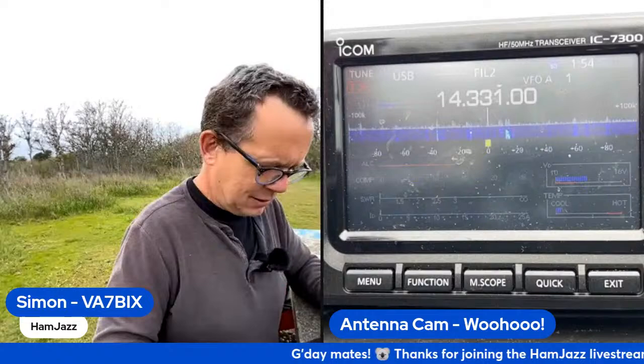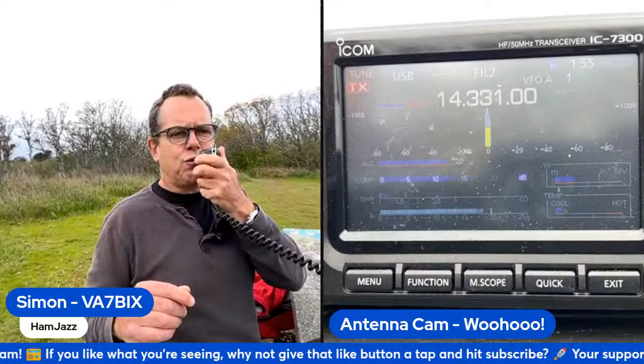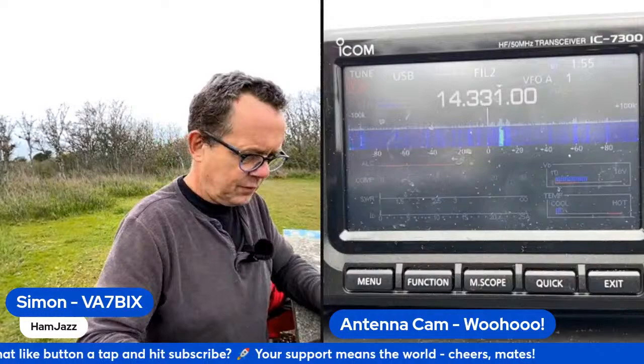Whiskey India, 0 Oscar. How you doing, Sean? I got you about a 5 3 into my parks. Charlie Alpha 4258 and 5539, QSL. Roger that. I've got you 5 5 into my three parks. You want the three park numbers? Oh, no. Three? Holy smokes. Yeah, sure. Why not, mate? I'm ready. Woohoo! All right.